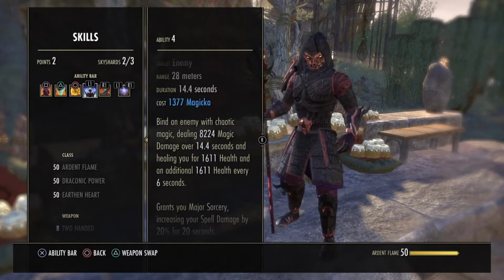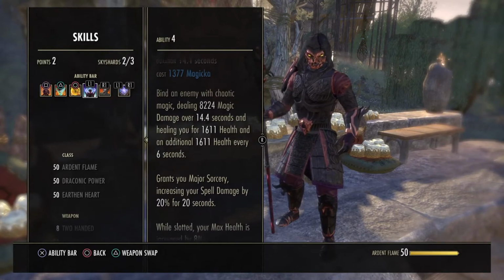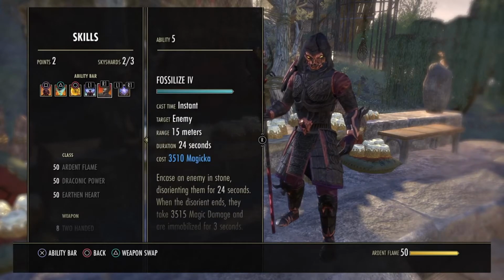Now the reason why I use this instead of Molten Armaments is because it puts a dot on the enemy over time. So it is really nice to have. So you place this on the enemy, and it grants you major sorcery, which increases your spell damage by 20% for 20 seconds. And then also, while it's slotted, your max health is increased by 8%. So it's very good to have. I usually have this as the first or second move that I do after I buff up.